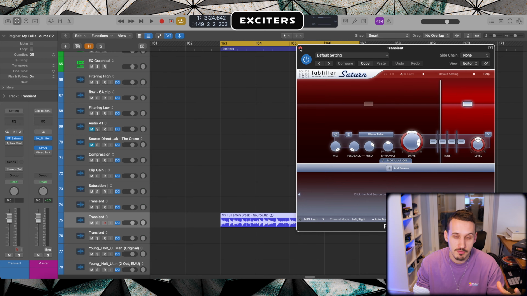It's a little bit different from using an EQ and just using a high shelf EQ, because you're actually going to be adding new harmonics when you're using exciters. The reason I've mentioned this here is because the actual EMU, you can see this one behind me, has an Aphex aural exciter in it, and so Source Direct would definitely have used that EMU to excite their breaks and to add a bit of brightness to them.